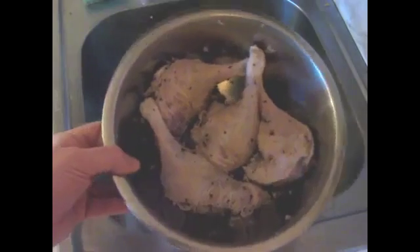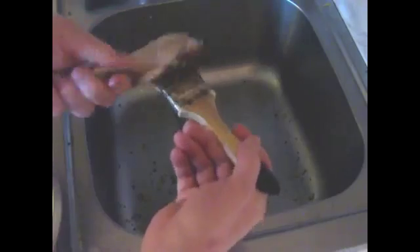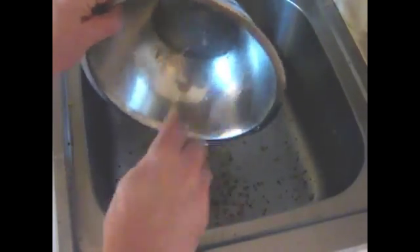We have the duck — it's been left here for close to 24 hours now. I'm going to hold it over a sink and use a brush to just knock off all the extra bits of salt and pepper. You don't have to be obsessive about it, but you need to get rid of as much as you can. I'm just going to repeat this with each duck quarter, then it's going to go into the dish that it's going to confit in — it's going to cook in fat. And you'll also see the bowl it sat in overnight has got a lot of liquid. That's what we wanted to get rid of — to help dry out the duck and concentrate the flavor. That's the process.